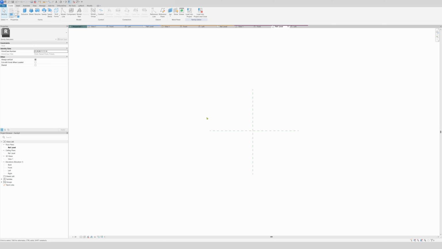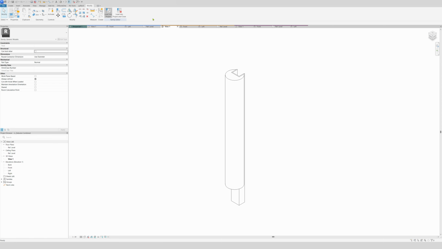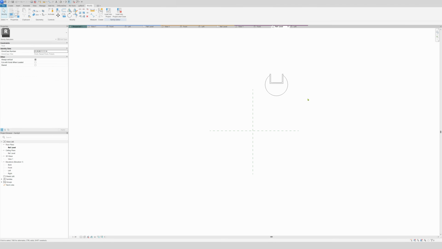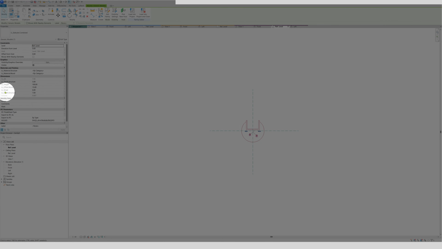Go to reference line, and now we're gonna load the combined family into the post family. So click OK, just place it where you want, and now we're gonna change up this one to the center and middle to middle. Voila.